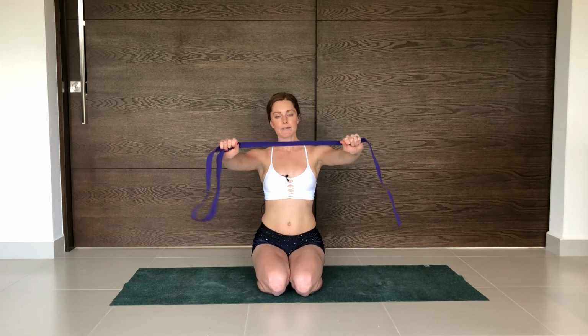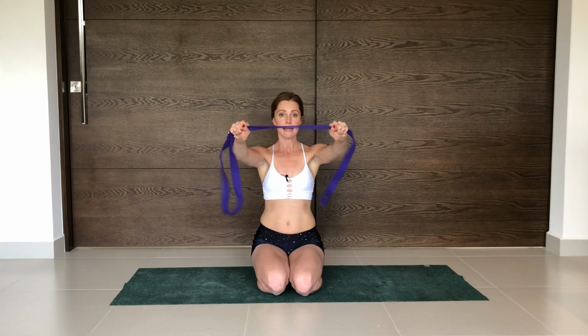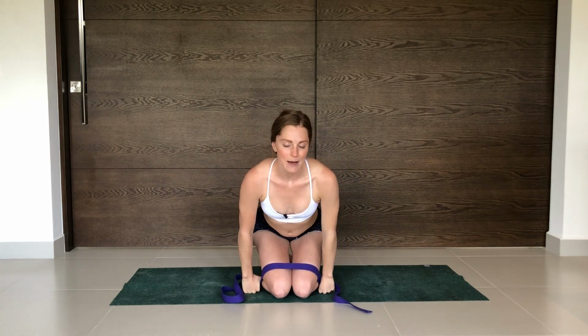So let's start. Grab your strap. And if you don't have a strap, a scarf would work really well. Just something that has a little flexibility and that you can hold really firmly. So let's just start with a couple seconds of breathing so you can align. So go ahead and find a kneeling position. If you have a block, prop your hips up on that. If not, you can use your heels and close your eyes.